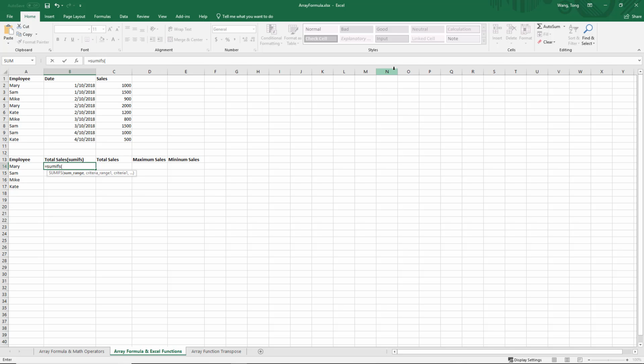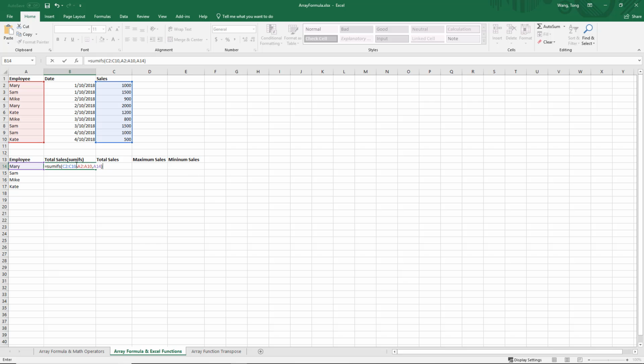Remember, because we're summing over the sales, the sum range is the sales. For the criteria range, we're basing our criteria on employee name, so that's the employee column. And the actual criteria is employee equal to Mary, which is in A14.